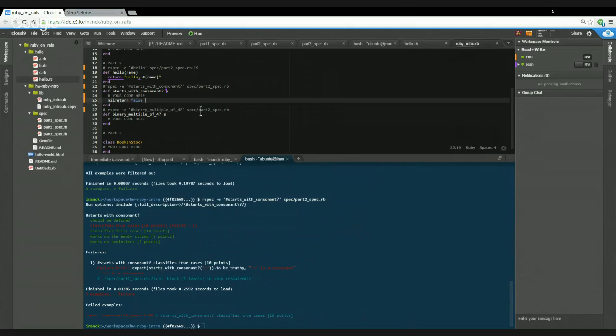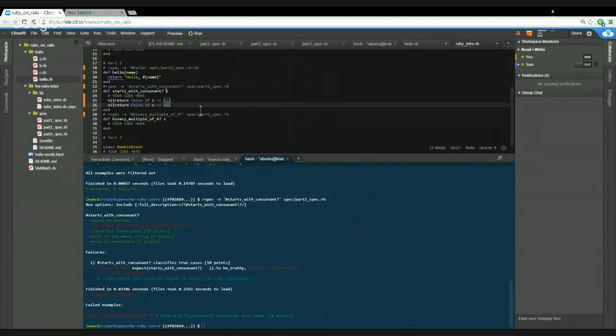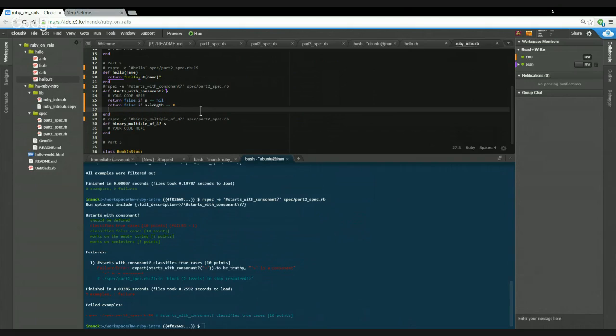Return false if nil, and also return false if s.length equals 0. And otherwise, I know it is not fully done yet, I return true.